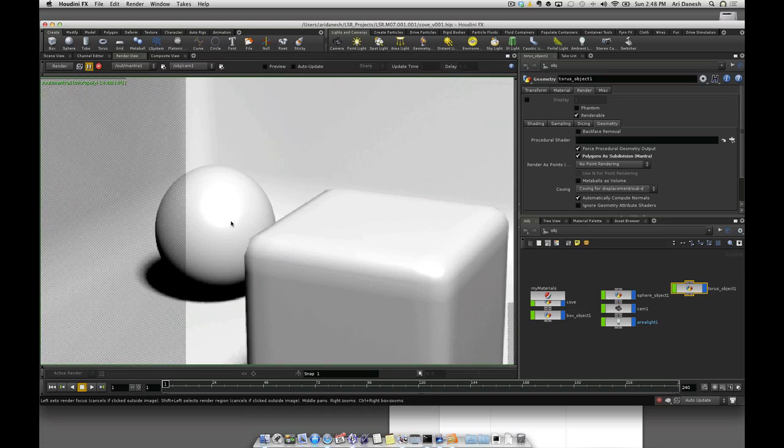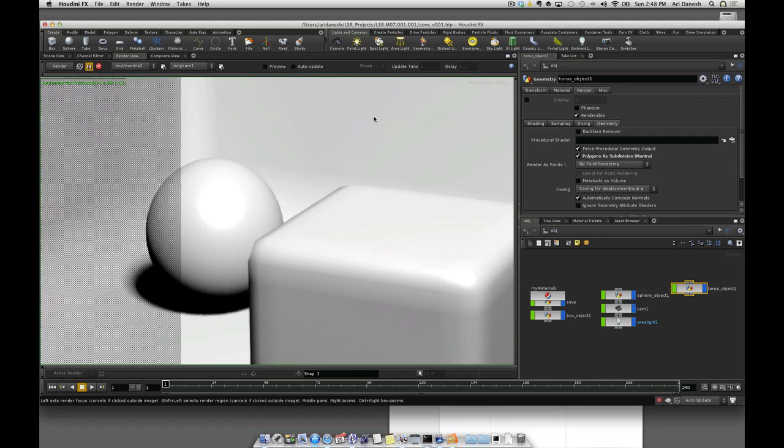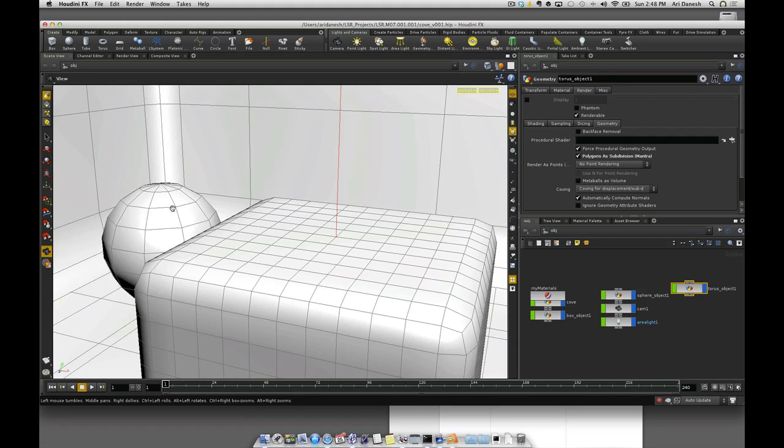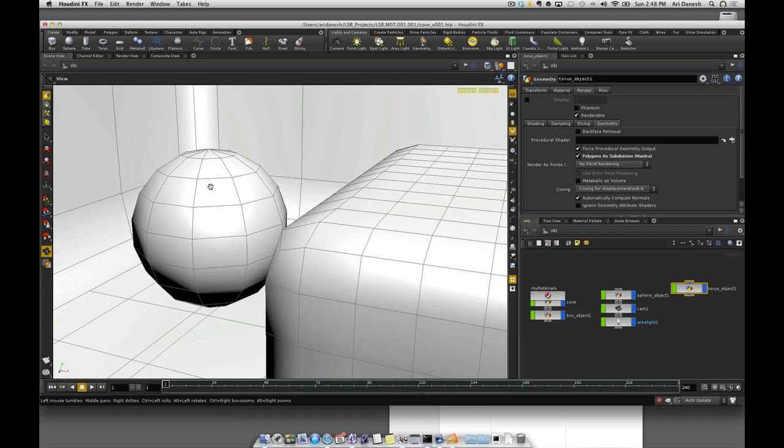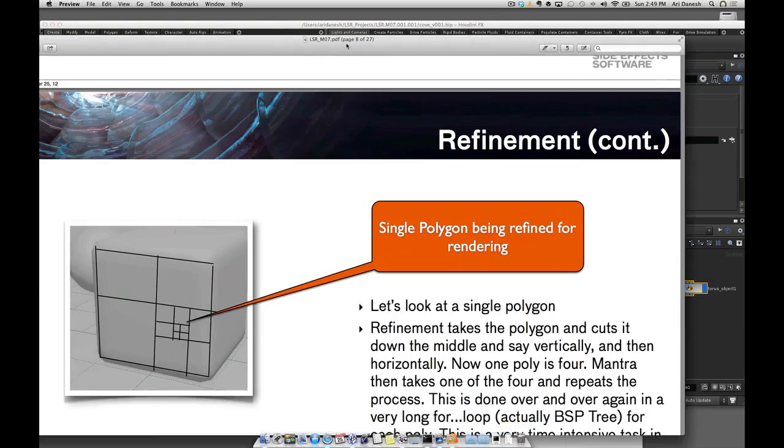So that means if I go into the sphere here and look at it, I got this little bucket. It really doesn't know anything about this guy, so it's got to subdivide it until each of these guys is basically pixel or smaller for it to be a smooth gradient. So I think I have a graph for you. Yes, I do.